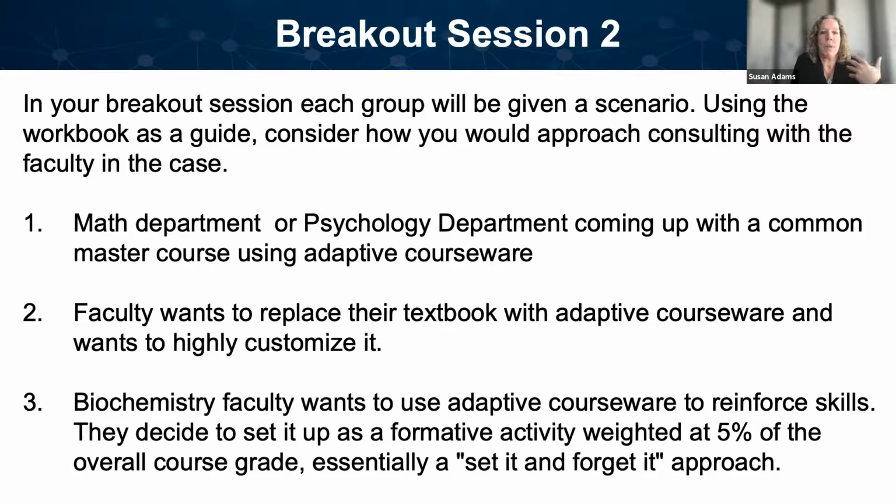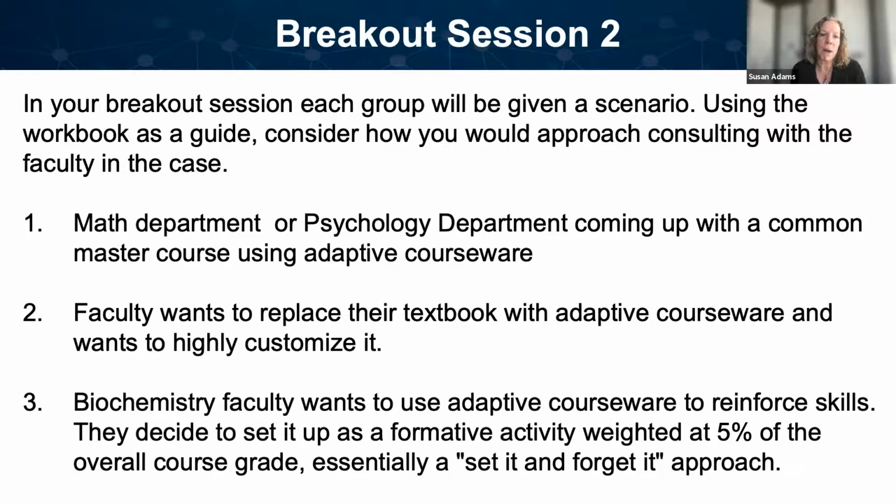One being a math department or psychology department coming up with a common master course using adaptive courseware. Consider how you would approach consulting with that faculty. What would be your role, and what might come up? The other scenario: faculty wants to replace their textbook with adaptive courseware and wants to highly customize it. So what might come up there? How might you guide them through that? Maybe even working with the vendor and being a liaison there.